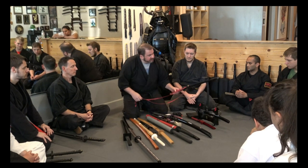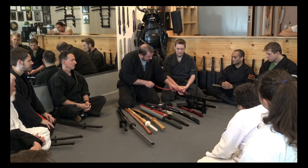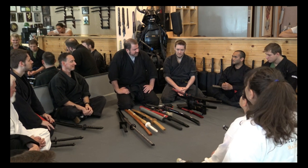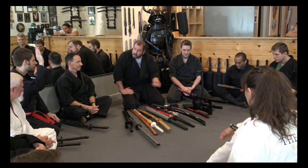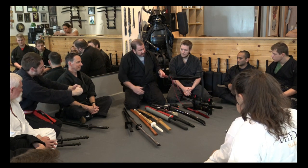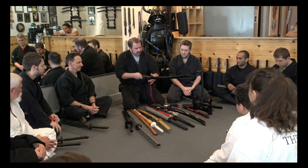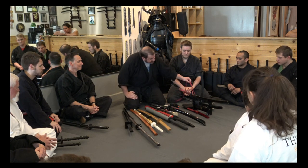Here's what not to do: do not display the sword with the blade down. I see this all the time in people's houses — at gun shows, at the local mall, at those stores that sell swords and incense. This is how I know someone is completely ignorant. Why is this bad? The blade should always be on top so that the weight of the entire sword is not pressing down on it. You can feel the sword is touching the wood — the ha, the sharp part, is all leaning on the wood. Over time, that's going to cut through the stand and dull your blade. Aesthetically, to some people that looks better — it's kind of like a smiling face — but no.